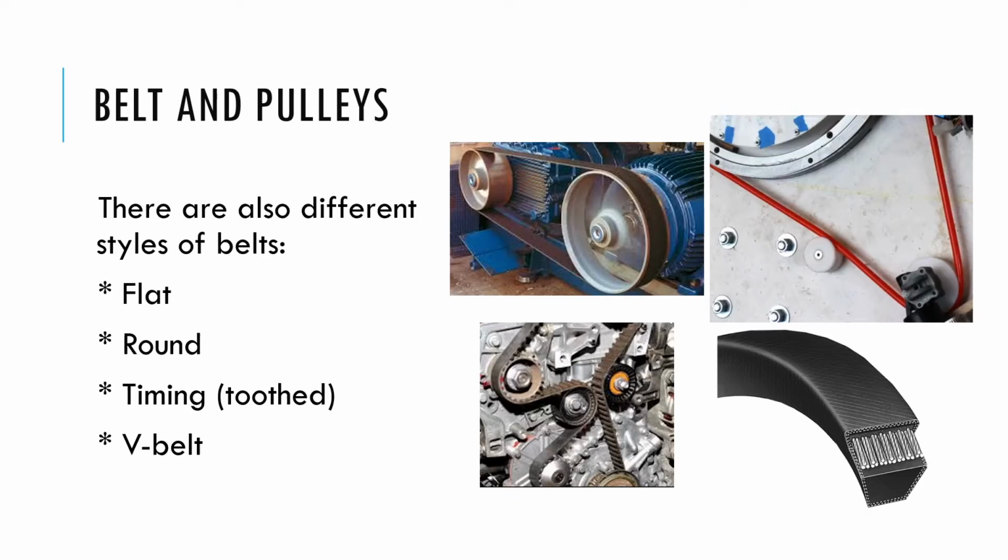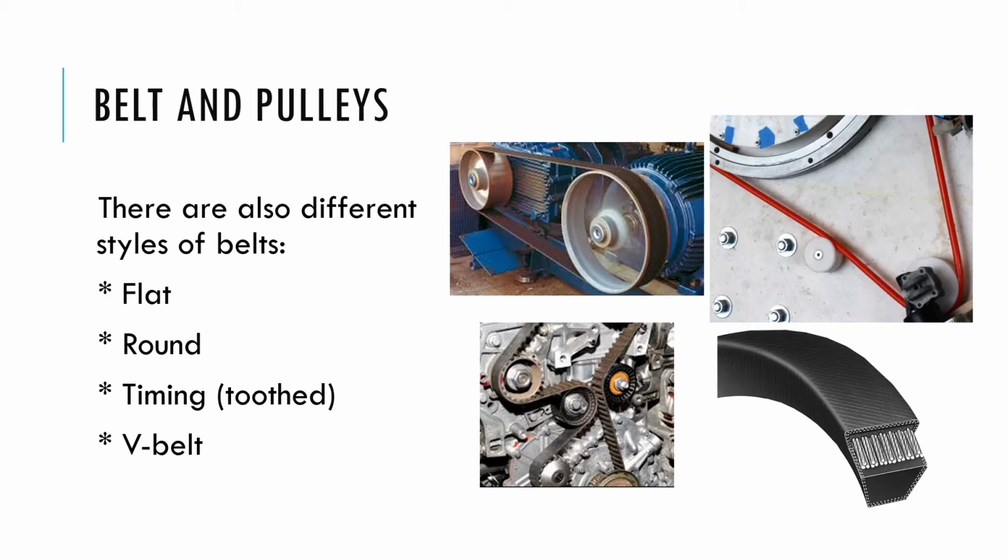There's also different styles of belts. The four main types that can be sort of divided into are flat belts. Those are ones like the one in the top left picture. And that has a wide surface area. It's good for gripping. It's got a rectangular cross section, a very skinny flat rectangle. And then there's round ones, and they're used for lighter loads usually. You see the bright orangey looking one in the top right. It's rounded. It's got a round cross section.